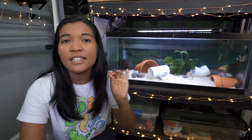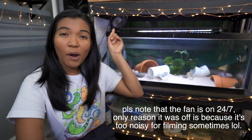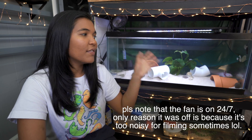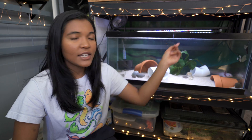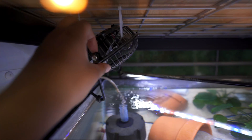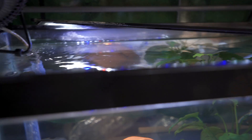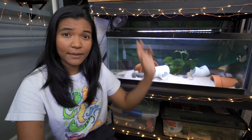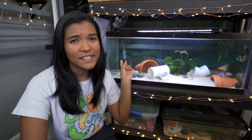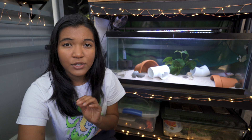In case you didn't see my last video, the easiest and most convenient way to keep your axolotl tank cool is with a fan. You can probably see mine up here. Basically this creates evaporation, and when that water evaporates off the surface, it actually loses some of that heat. This can drop your tank by several degrees and it's probably the easiest and most inexpensive way to do it — just a fan from Walmart for like $5. I have it zip-tied to the top so it blows air across the surface of the tank. In addition, my axolotl tank is filtered by a sponge filter, and all those little bubbles rising up also help create surface agitation, which again helps keep your tank cool through evaporation.